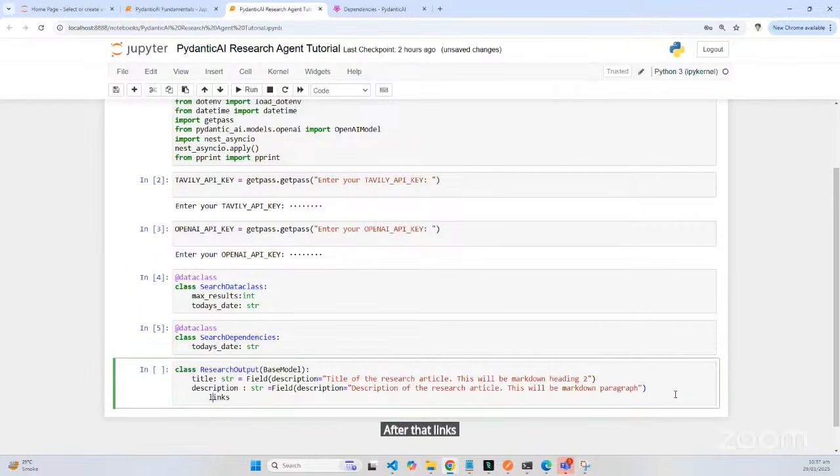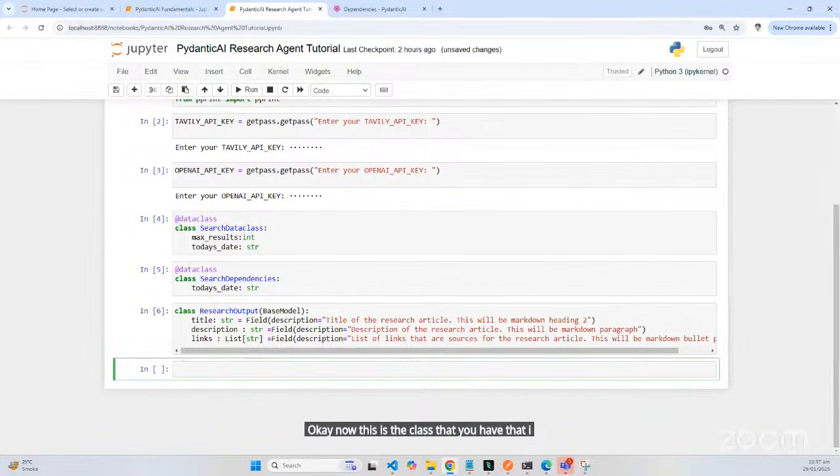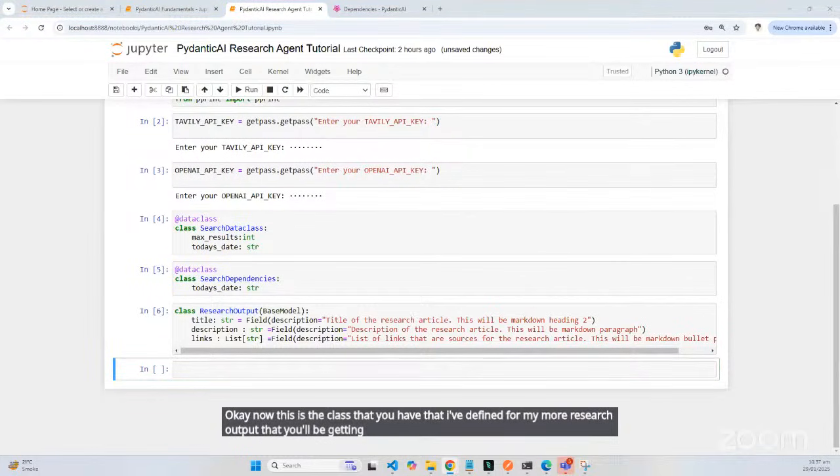Now I want the links to be in a list. Okay, now this is the class that I've defined for my research output that I will be getting after it has done the search.